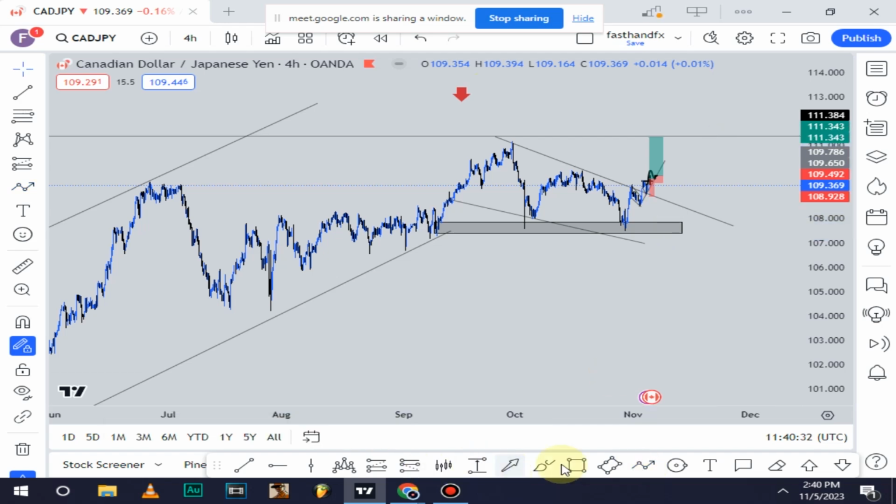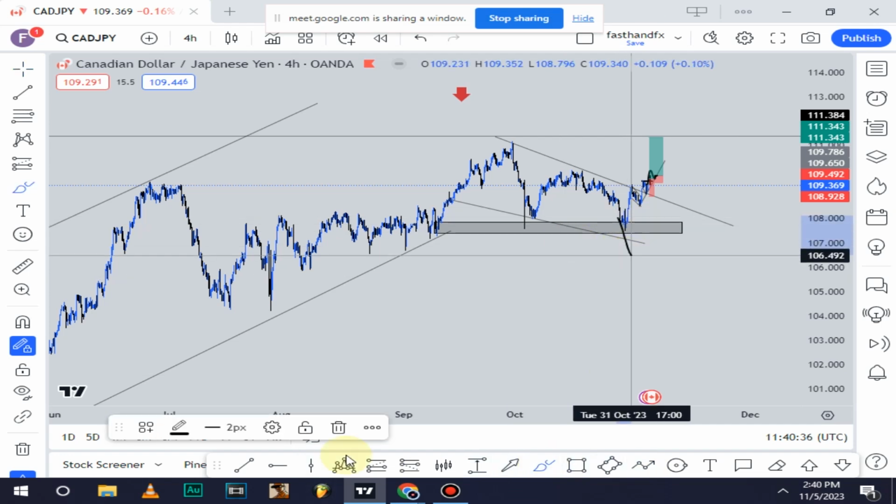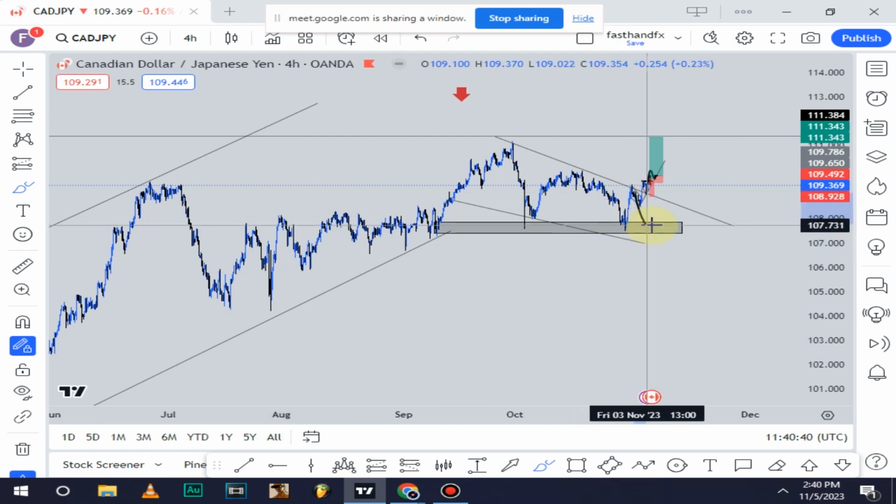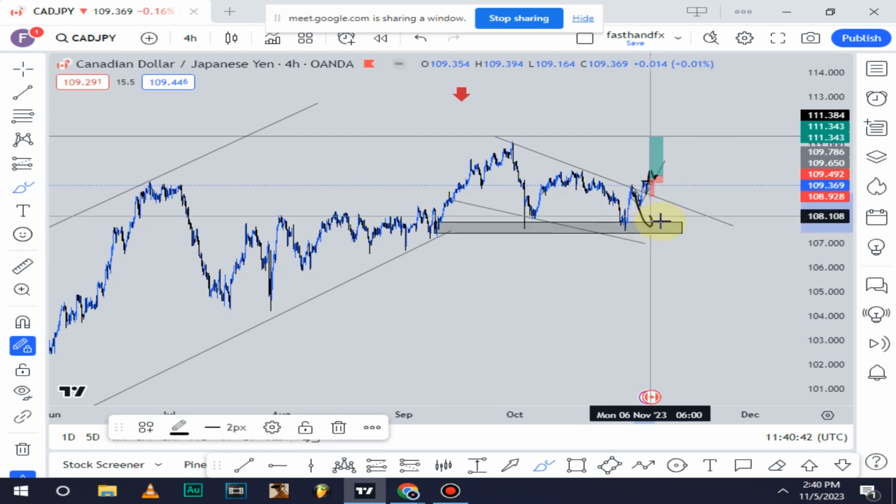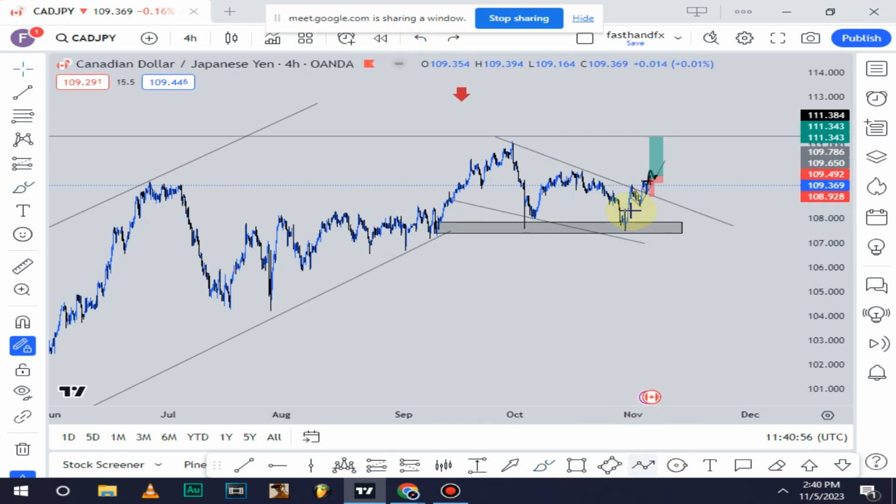So for me to take a sell position, I just have to see the market break like this, which is, of course, an impulse. I'll need the market to come back and give me some sort of continuation pattern around this zone, and then if it breaks, that is where we execute after the market breaks out of that zone. Or rather, let me just draw it like this to be more clear.